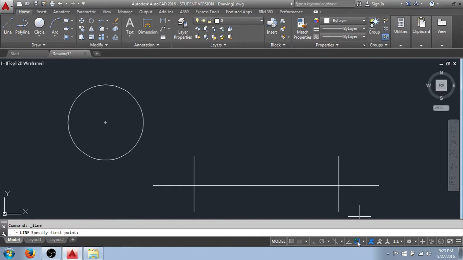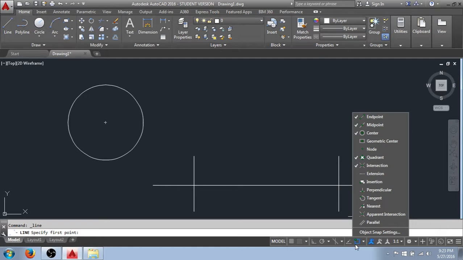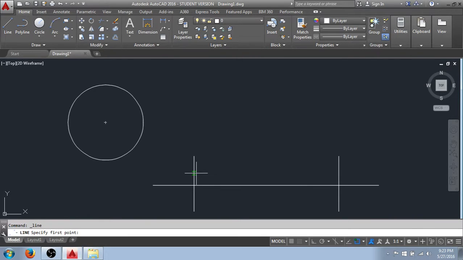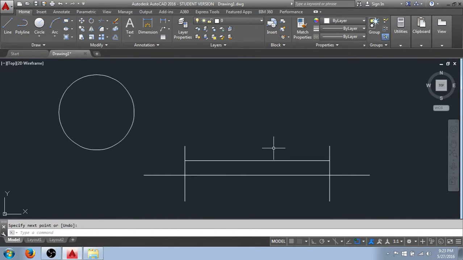And I will right click on my object snap icon again here, and let's turn on perpendicular and nearest as well. There would be our near. I can snap near to any point on any graphic object, and again there's its counterpart, perpendicular, so we can utilize the combination of near to perpendicular.